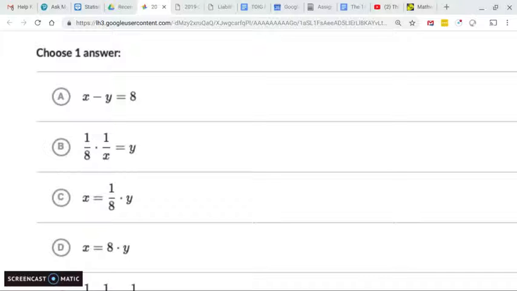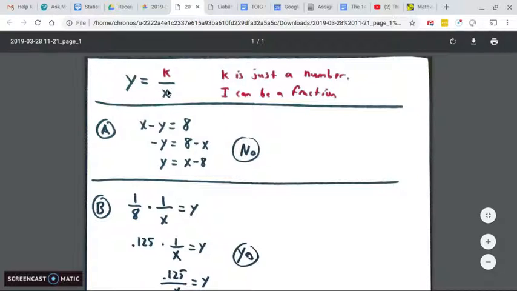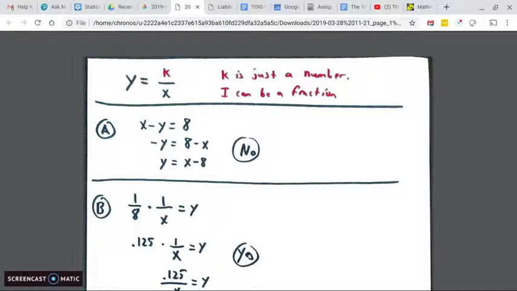So the first thing to understand is what inverse variation is. You can just understand the definition of it without really feeling what it is. But the definition is just that it's any equation that can be written in this form, where k is just a constant. It doesn't have to be a whole number. It can be a fraction or a negative number, anything like that. But the biggest thing to know about inverse variation is as your x gets bigger, your y gets smaller.